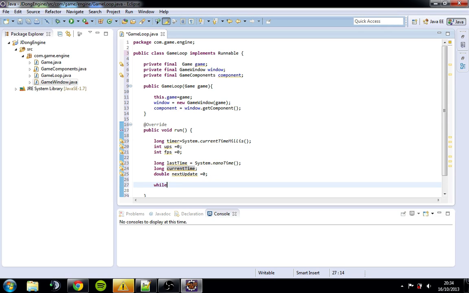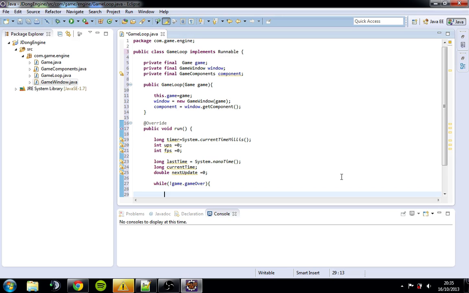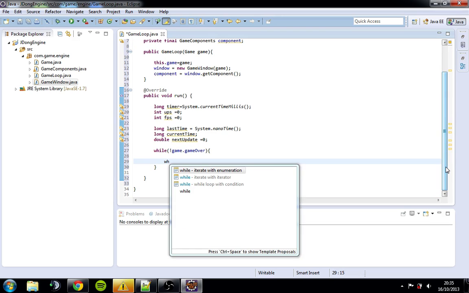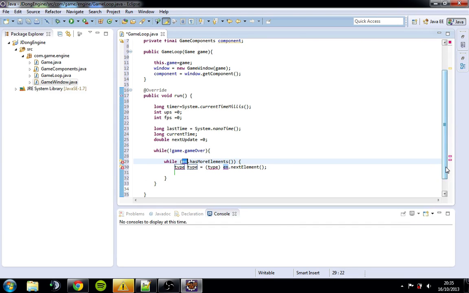So now we're going to run a while loop, and the while loop is going to say while game dot game, so it's basically saying while the game isn't over, we want to run this loop. And then inside this, we want to have another while.